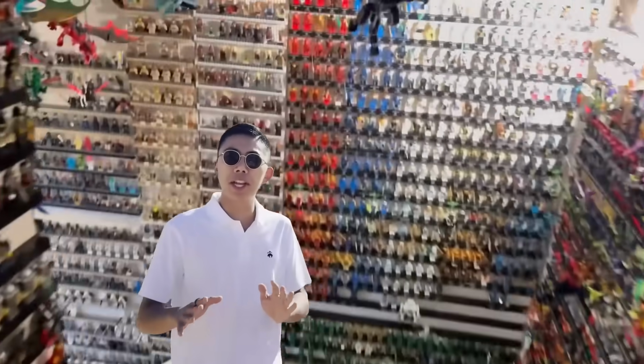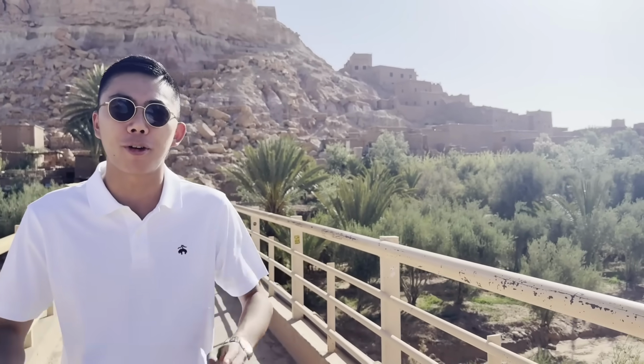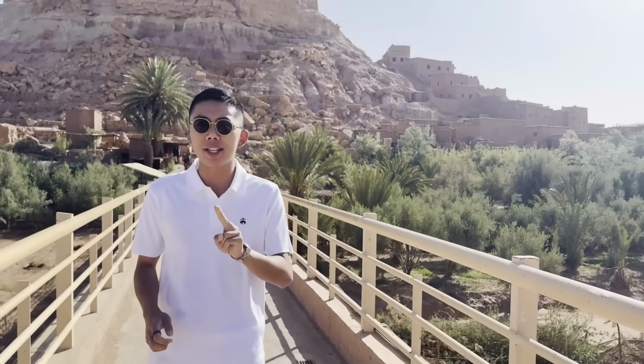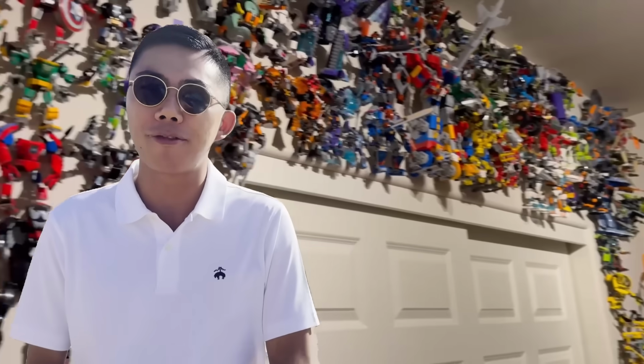I'm Chris and I'm currently in the middle of the Sahara Desert, but that is not going to stop me from getting some of the brand new LEGO Ninjago sets delivered directly to me. You see, when I received the brand new Ninjago sets early for review from LEGO, two important sets at least were missing. Lloyd's transforming Jet Mech as well as the Rontu Dragon. Well, you know what? Nothing is going to stop me from getting those delivered and reviewed, so let's unbox them right now.